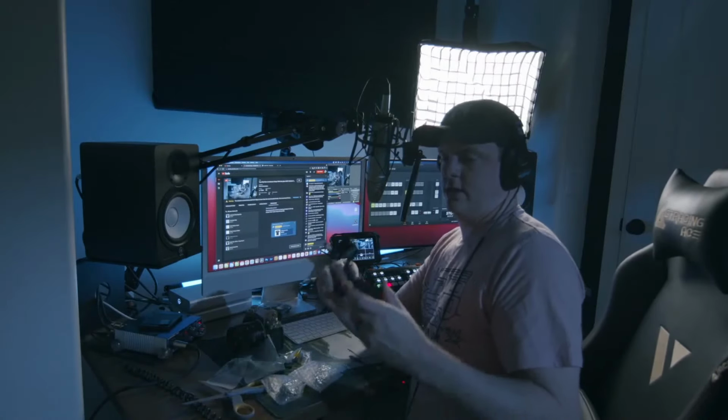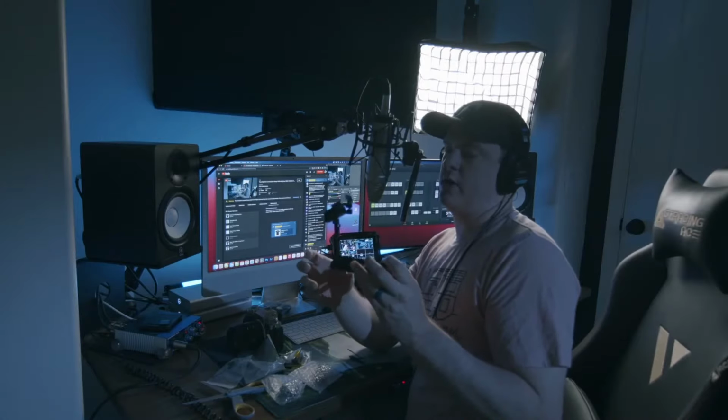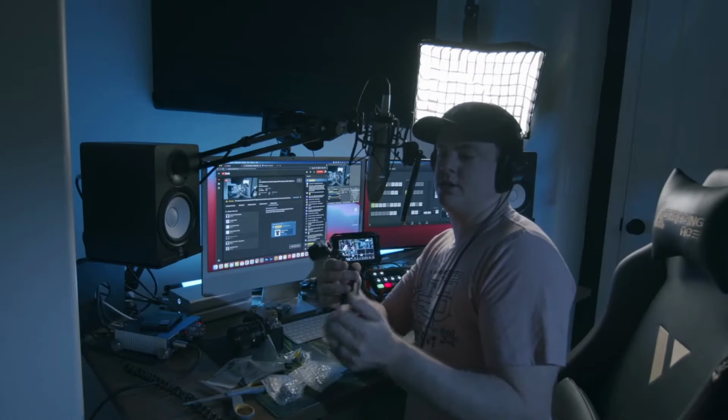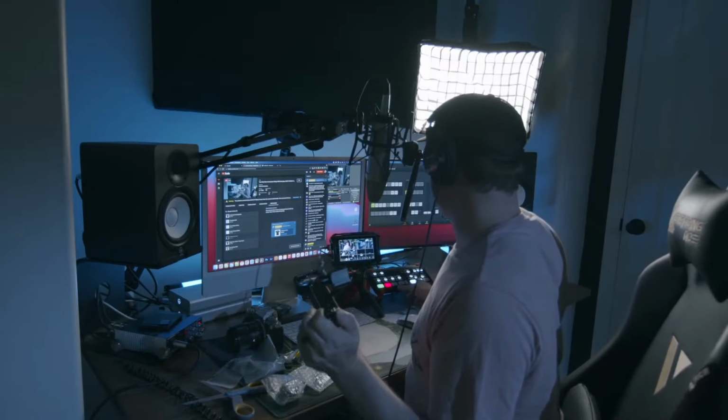And I actually sprung for really my first ever half cage. I had a half cage on the A7S1, the very first one. My first full frame camera, actually. But I got rid of it because I was like, man, I really need that full cage to mount stuff. But then, unfortunately, looking at the full cage that Small Rig offers, the full one actually covers the top ports, so you can't use the top handle with it. So I was like, well, that's useless. I bought the Sony FX3 for using the top handle for full XLR inputs. So that's why I sprung for the half cage. It just made a lot more sense so that I could still use the top handle.